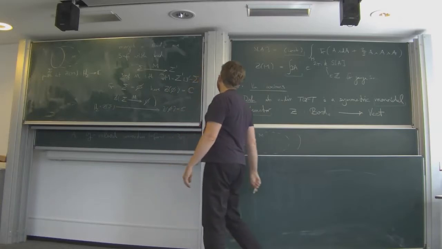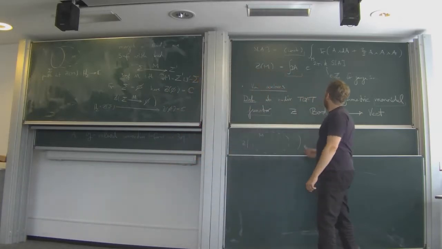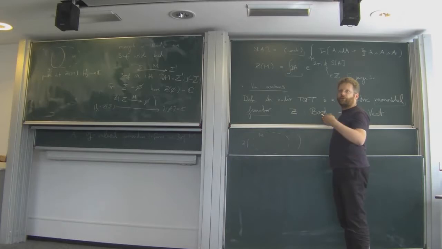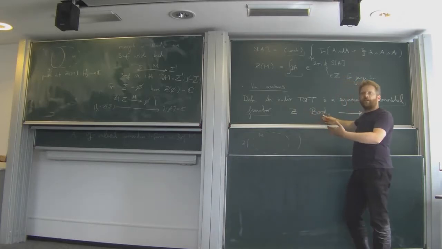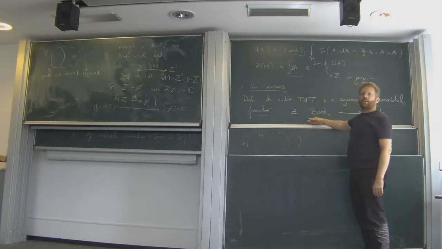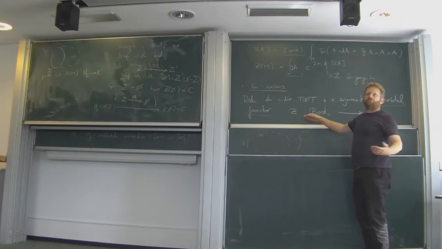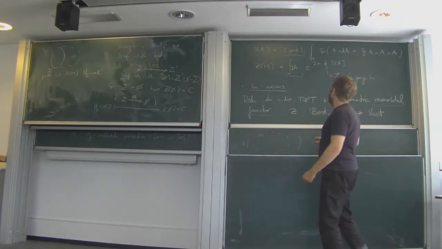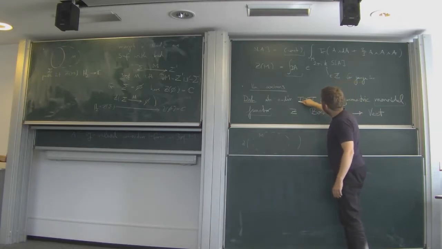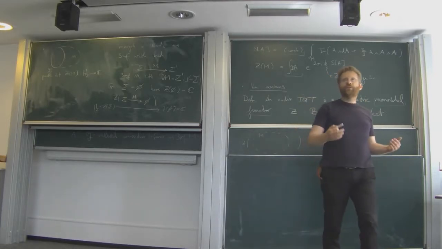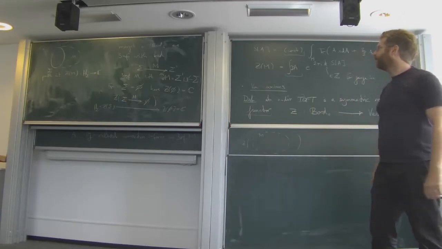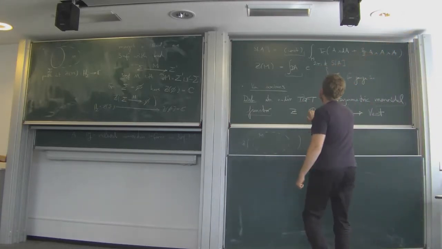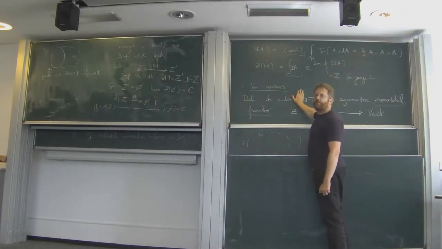What I'm trying to do is to say why one might want to look at this. It captures certain properties one might expect a path integral to have, and then one investigates this object. This object in three dimensions does have examples, so we're not talking about the empty set. But the reason we have examples is the T in TQFT, the topological quantum field theory. That's why we can do things precisely. If you drop this, we also enter the set of empty examples.